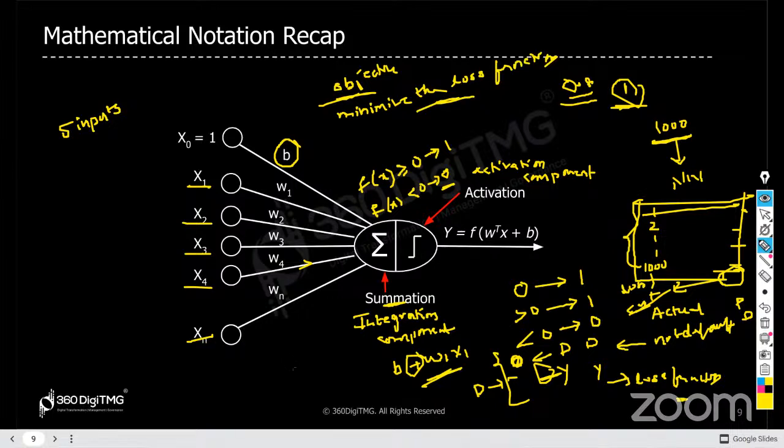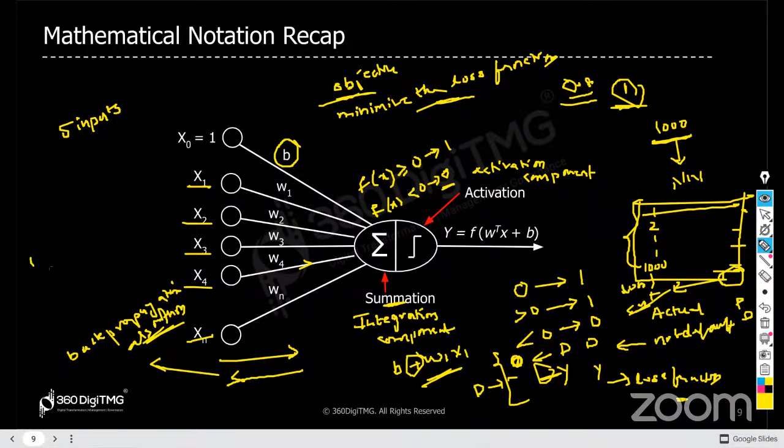So going forward and coming backward, what is the objective? That is to minimize it. How can we minimize it? This is called the back propagation algorithm. Why are we doing this? Why are we coming backwards once the process is done?